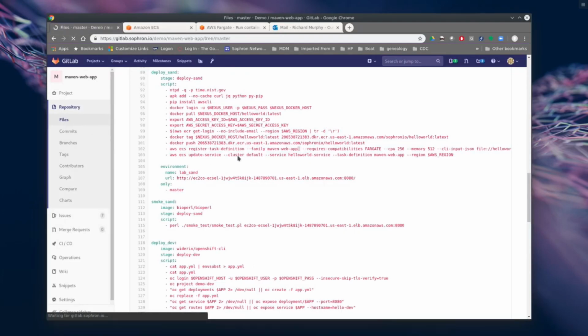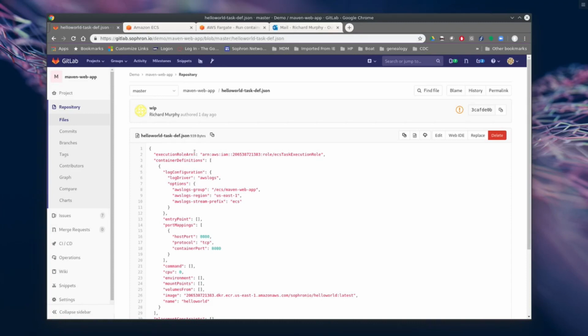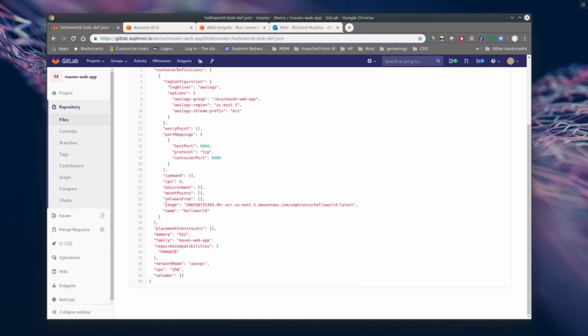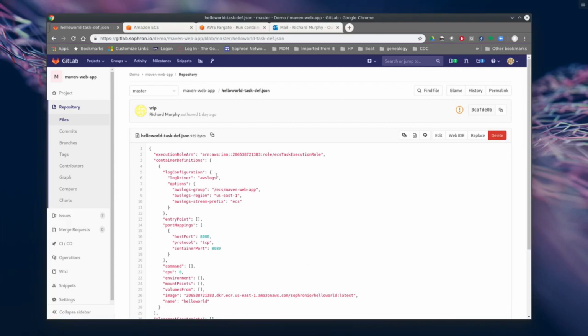So what does that JSON file look like? This is a really basic version. And so basically the Amazon task execution role was our log driver, group, region, our host port, protocols, where's the image, that's very important, any constraints, memory, et cetera, network mode, CPU, and then if you had any volumes to mount, it would be in there. There's a lot of other options you can add in here, but this is kind of the basic set after a couple of dozen tries and having to tweak this. Finally got a good working set.